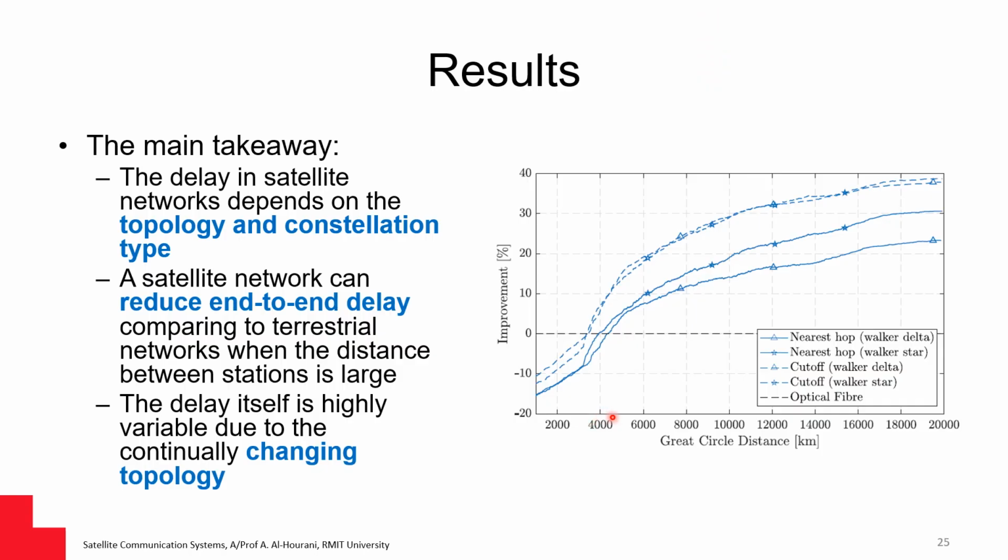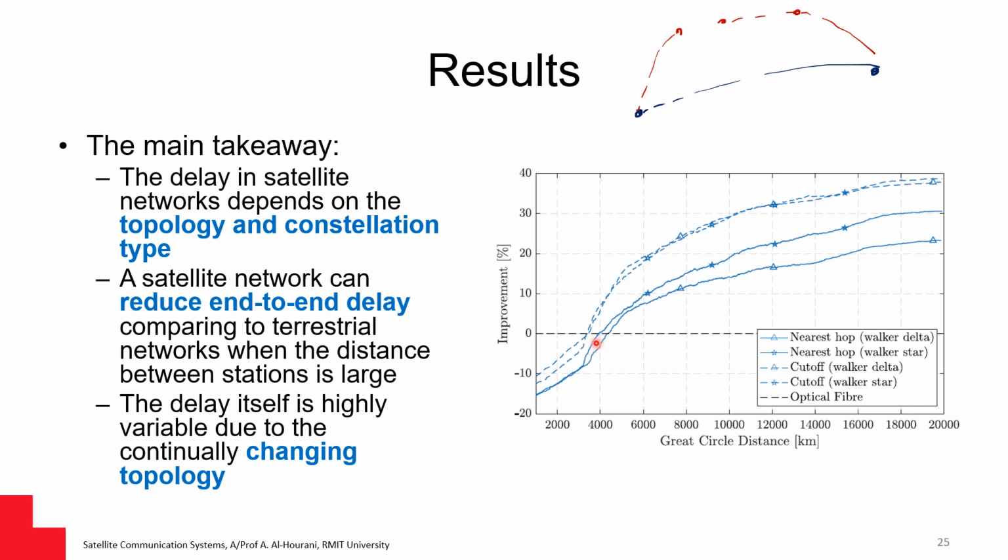So if you run the simulation for thousands of points distributed at different locations on Earth, and then obtain the average of the improvement, what we are measuring here is the improvement in the latency when we compare 2 terminals connected by a great circle fiber versus connecting them by a satellite network. So the question here, do we get improvement? The answer, we do get improvement. The x-axis shows the distance between the 2 points on the great circle, and the y-axis shows the improvement that you might get.